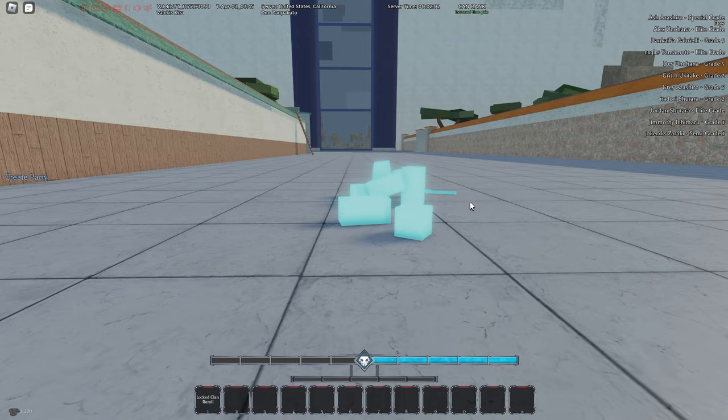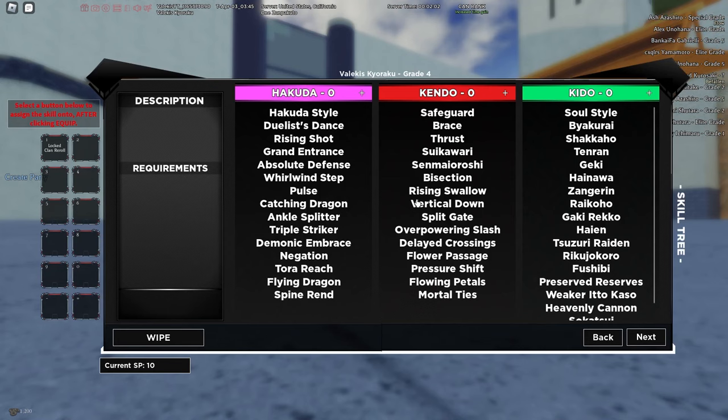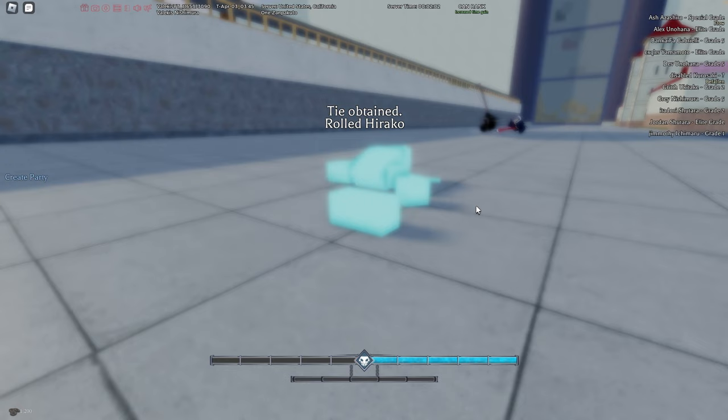Yirahara again. Kira. Hisagi. This is a good baseline marking reroll. Hirako. Was that five more? Five more. Final five. Nishimura. No, that's not good. Two. Hirako again. And Nishimura. That's not good.